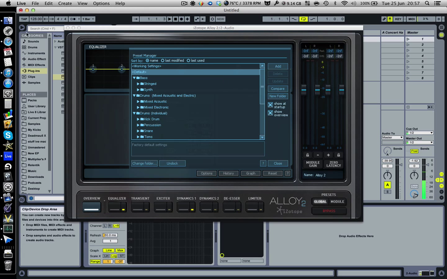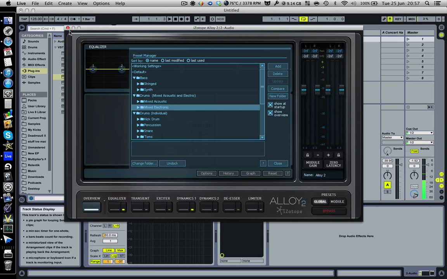But there's not really much to plugins. I highly recommend getting some decent plugins once you've got to grips with Ableton and you feel like you want to do better stuff. Plugins are used by the pros all the time. It's just part of the culture of making music. You use plugins. Obviously don't use plugins just for the sake of it.